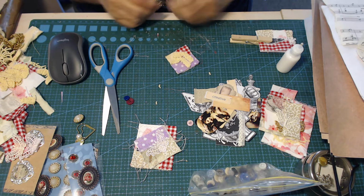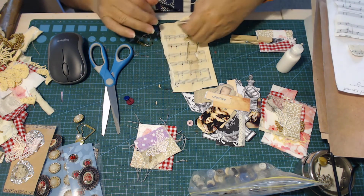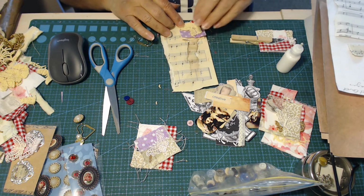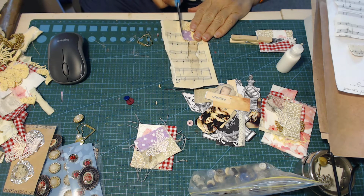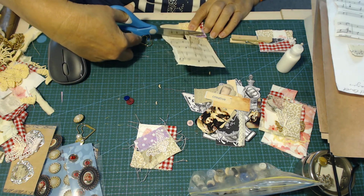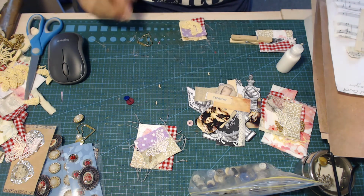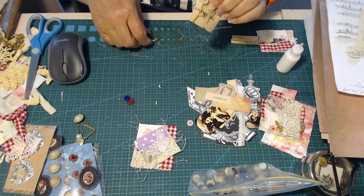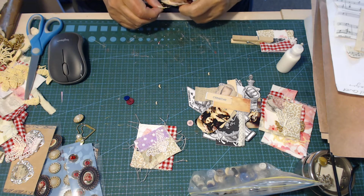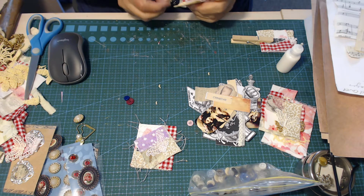Let's pin it. Except I haven't got my fabric scrap. I haven't got my material, no, my paper scrap for backing. So let's just back it with this. You don't have to back it perfectly. You can trim it off when you've sewn it. But I'm going to sort of do it at the very start properly. So there we've got our backing on it. Oops, now how are we going to use this? This is going to be hard.